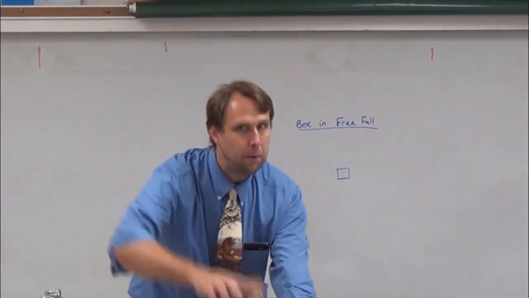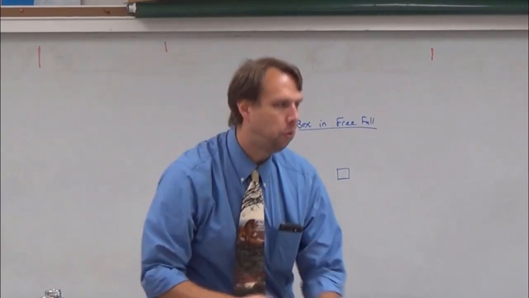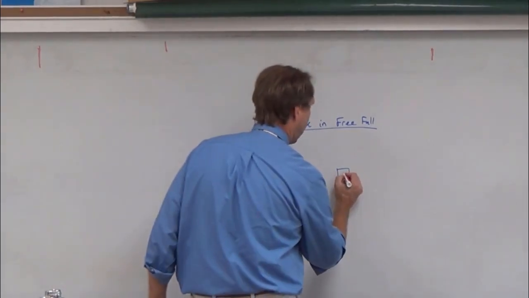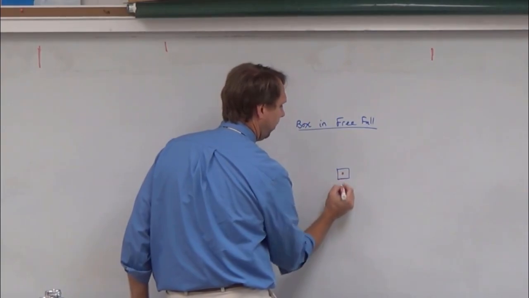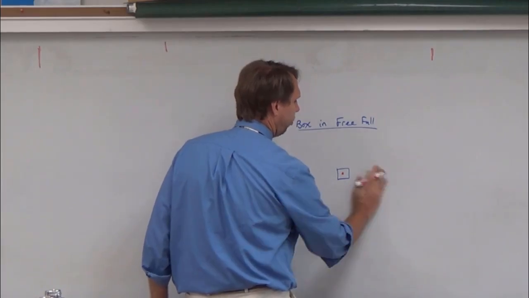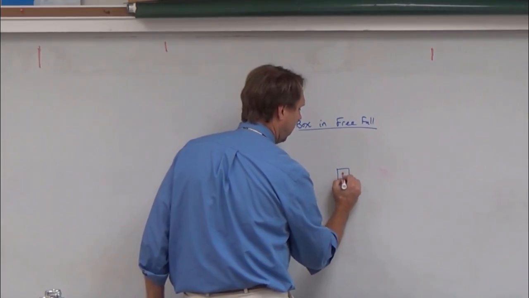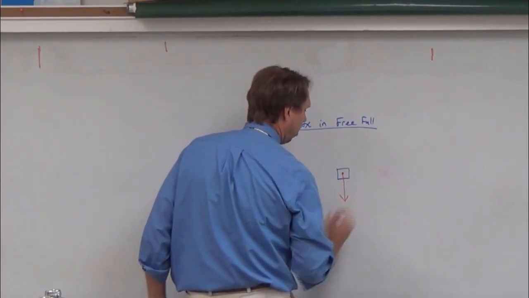You can imagine my tub. I'm using this a lot today. Imagine it's just falling. While it's in free fall, what force is acting on it? Well, the force of gravity. And so typically you have a dot in the center. The AP exam will often put a little circle to the side of it. Either way, you're going to have some dot I want you to put in the center or circle off to the side, and you will put an arrow going down.